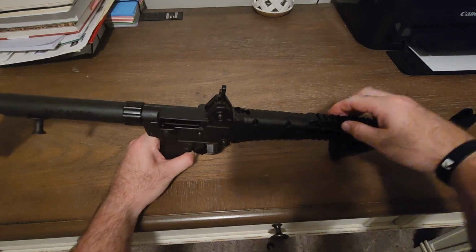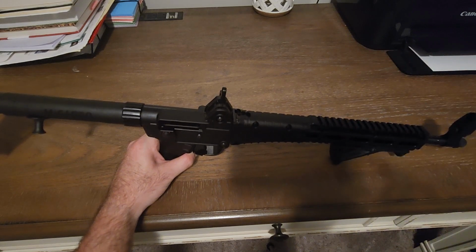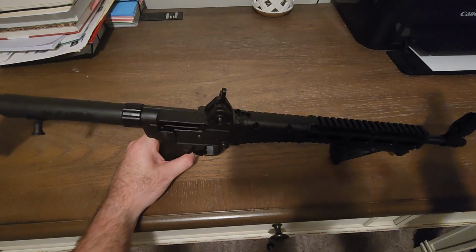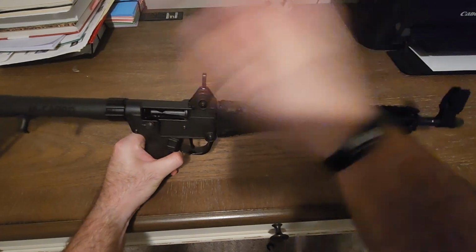If you got it to where it's quick detach, that could work. I don't know why someone would want to run a light right here, but for argument's sake, you've got your attachment here, you take it off, close it up.